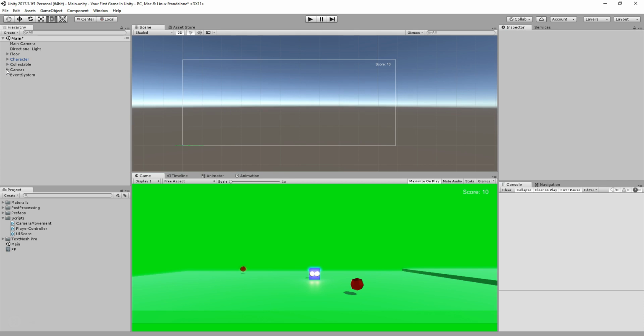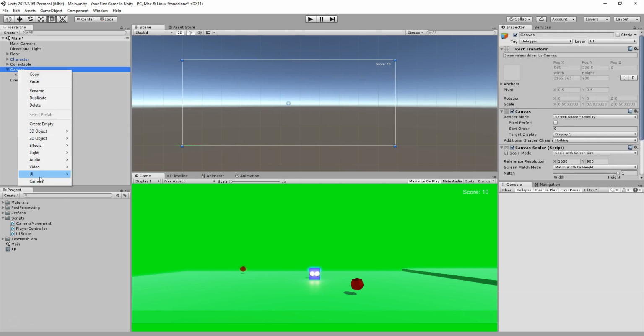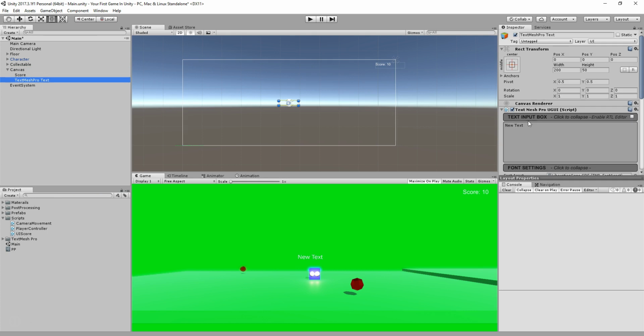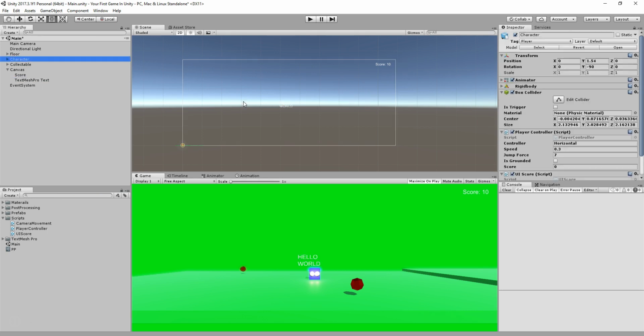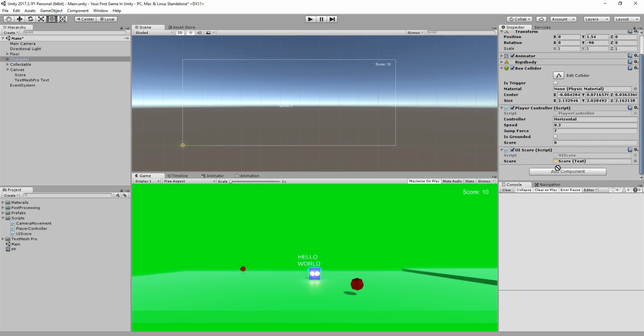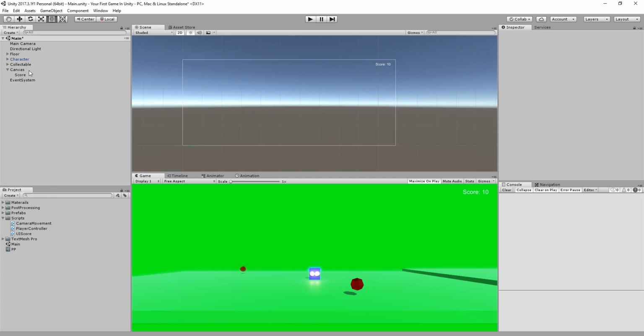Okay. So, I'm going to explain to you why the Text Mesh Pro doesn't work. If we create a new Text Mesh Pro and just fiddle around with it, and then go into character, and then drag in text, it doesn't show up. That's because Text Mesh Pro is considered a game object, not a piece of text. Okay, now with everything in place, this is working.